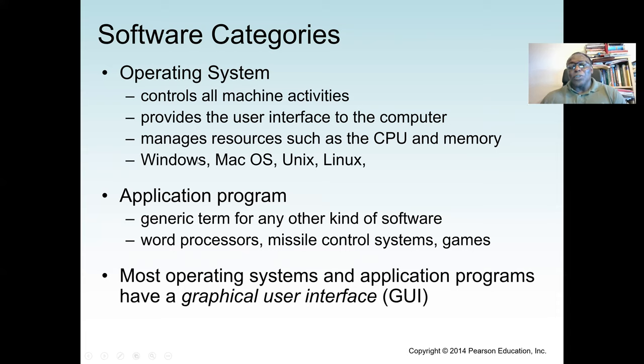And we have different types of operating systems, such as Windows, Mac OS, Unix, and also Linux. Also, we have two types of operating system. One can be the command-driven interface, whereby we have to enter commands on a black screen, such as DOS, and also Unix has. Then we have the graphical user interface, which is the GUI. More or less like Windows, we can interact with the computer using our mouse and icons on the desktop, etc.